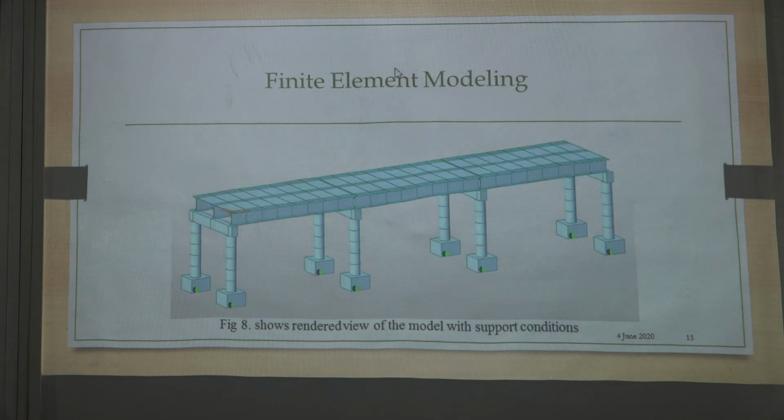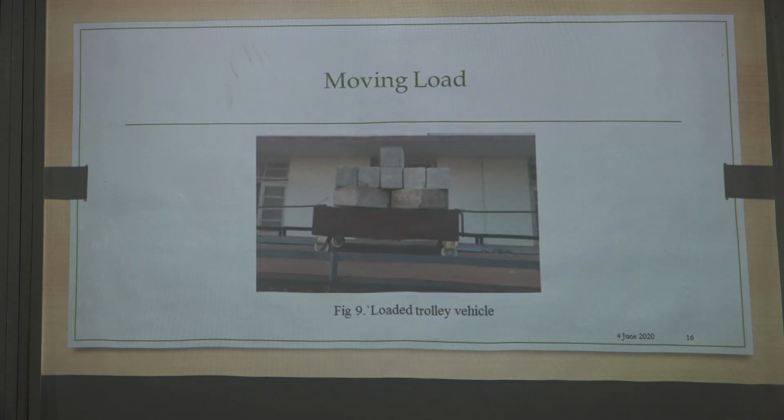So, this is the finite element modeling. We can see clearly what I talked about a little earlier. It consists of a deck, then we can see the ISMB beams here. Sorry, 9 beams are there, not 6. These are the piers, then these are the transverse girders. This is the rendered view of the model. The model has been prepared in the software Midas Civil. Midas Civil is the software used to simulate the effect of the vehicle. So, this is the moving load.